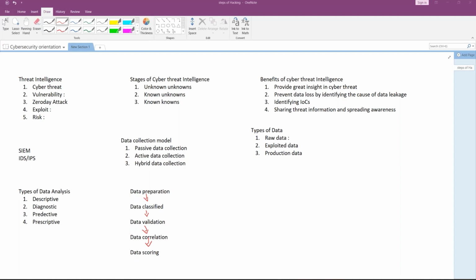Okay, so generally in a report, let's say, the elements required to create a threat intel report are as follows.